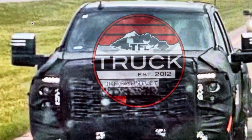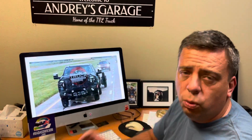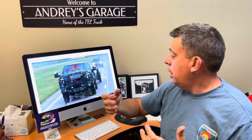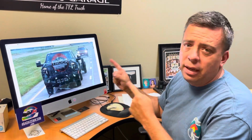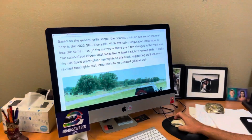So I'm thinking these trucks are actually 2023 model year heavy duty trucks. Why? Well, because 2022 models, you can order those trucks already. We know a lot about those trucks already, their pricing, their options. So I don't think these are 22s. These could be 2023s or maybe even further into the future, maybe 2024s. And of course, Ford has been updating their trucks, and Ram might actually do a major update in 2023 as well. This is my guess. So in the next couple of years, we'll see a lot of action here in this heavy-duty truck market.